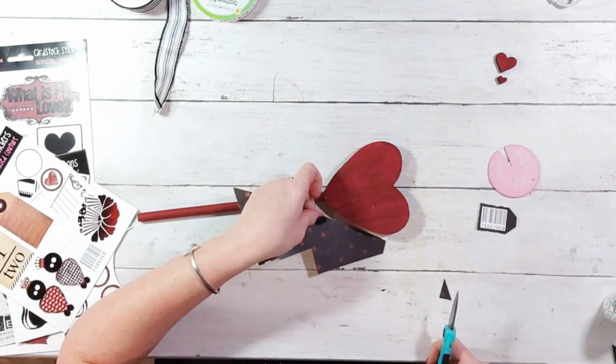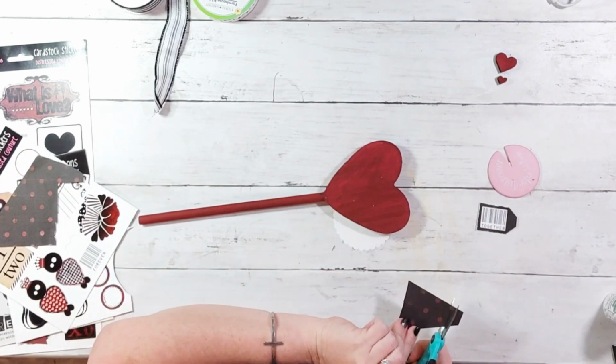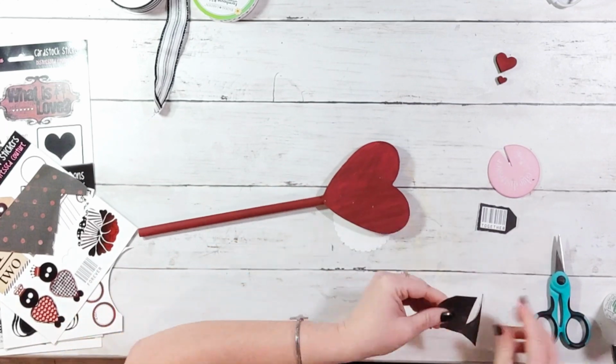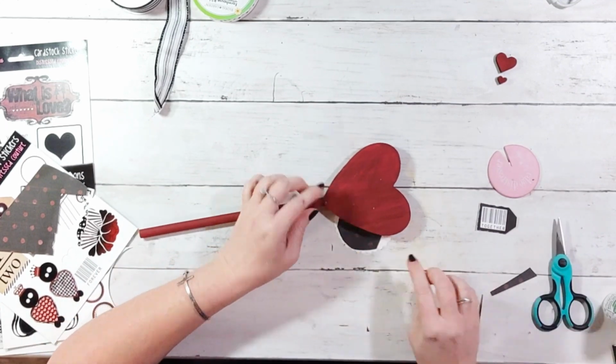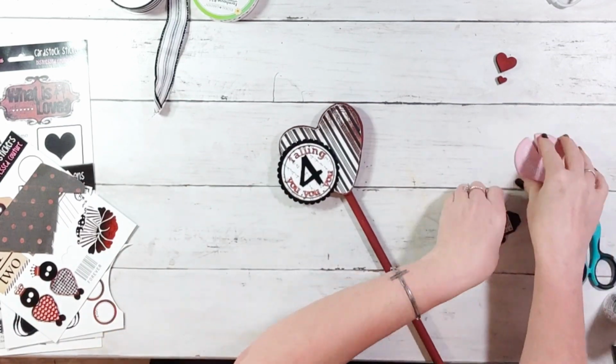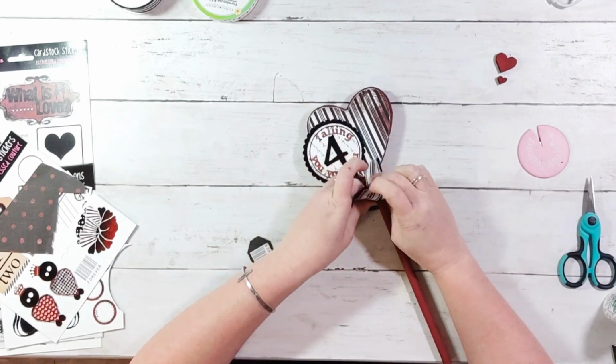So here is where I take a little bit of scrap paper and put it on the back of that sticker just so it doesn't stick to anything. Again, whatever you want to do to kind of get that sticky covered. Okay, I'm going to flip it over and embellish this. I'm going to use some ribbons. I have some black and white ribbon.